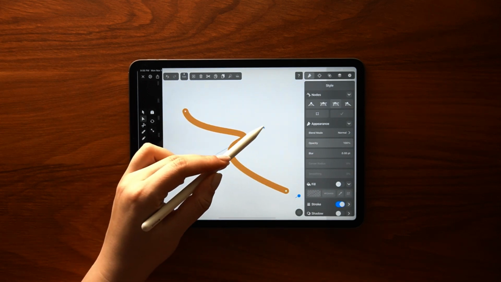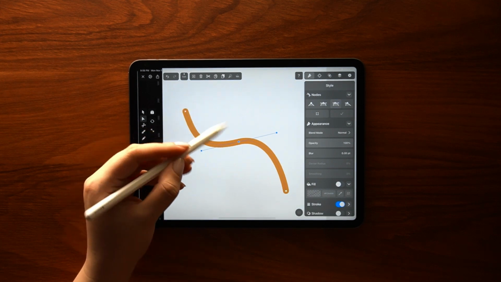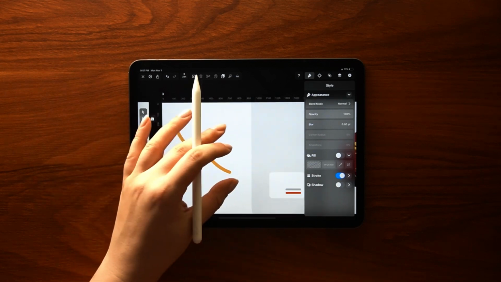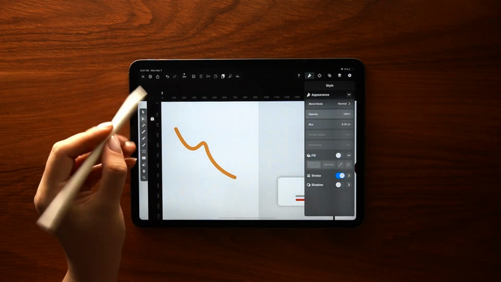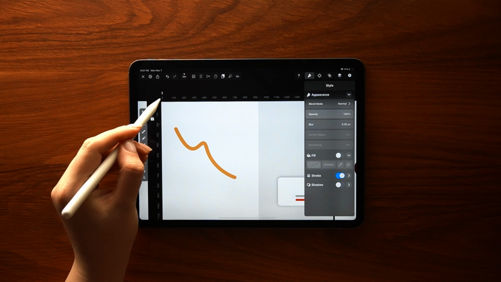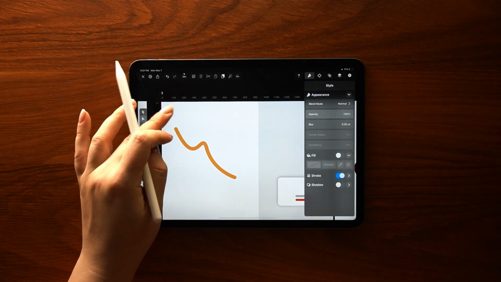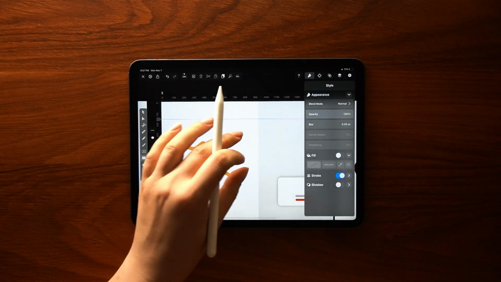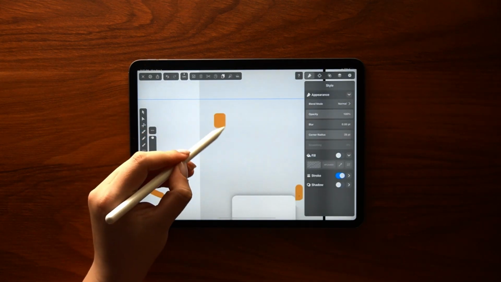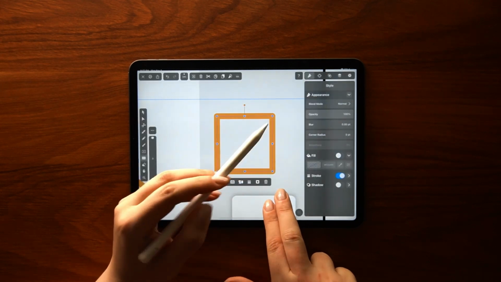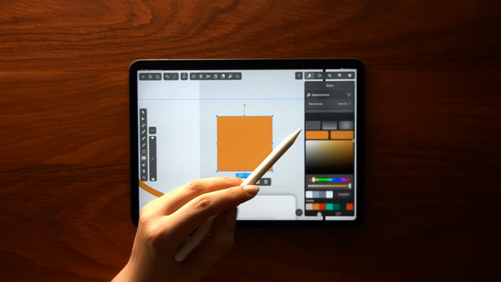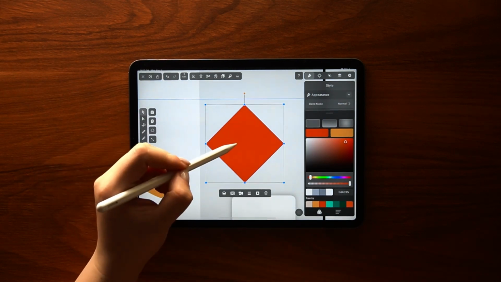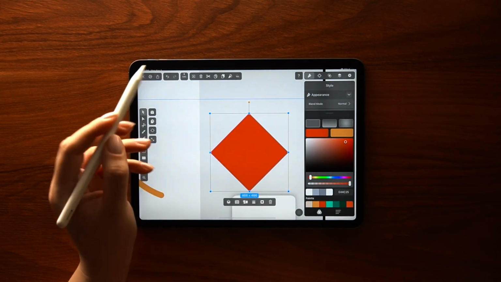So here's an example of how we can transform a shape. Let's draw a heart in the simplest way possible. First, let me add a guide. You'll see in a moment how this is going to help. Then I create a square with the shape tool. And for this, I hold one finger on the canvas, which preserves the 1:1 aspect ratio. Time to move it up against my guide.